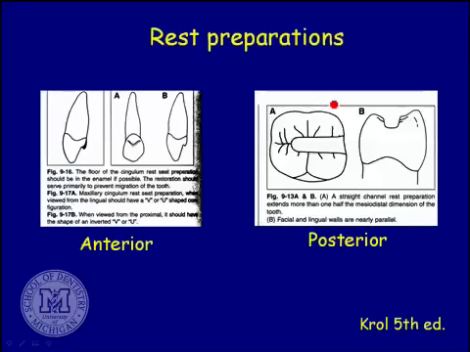The rest seat preparations on those mesially lingually tilted molars, they're mesially tilted molars, we typically do a channel rest or an elongated rest. And the reason we do those elongated rests is because we're not having any reciprocal arm on the lingual or clasp on the buccal. When the framework engages this elongated rest, over time the tooth won't tilt or move in the partial. If I just had one little teeny dot for a mesial rest, over time the posterior tooth could move a little bit around that rest. But if it's a long rest that fits in a channel, the tooth can't rotate or tip at all.